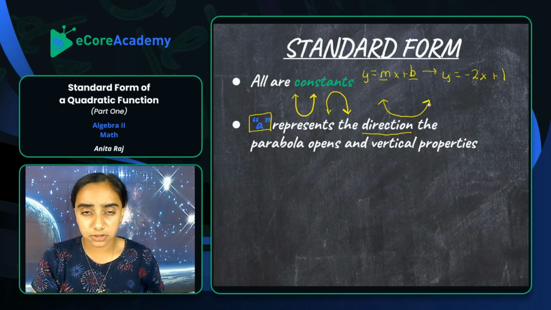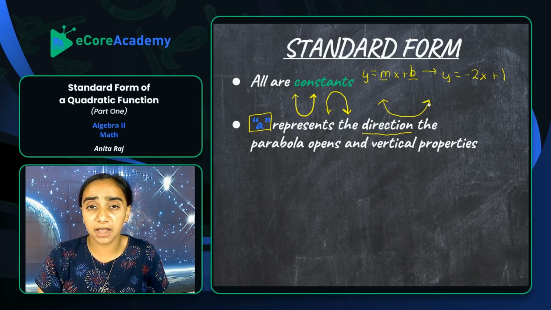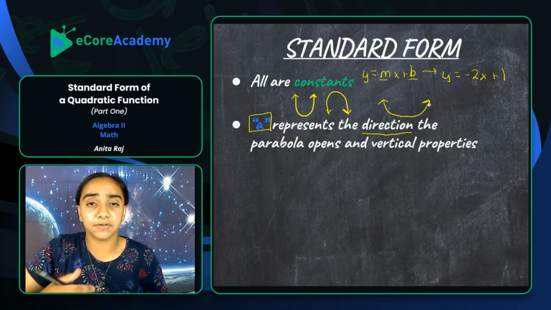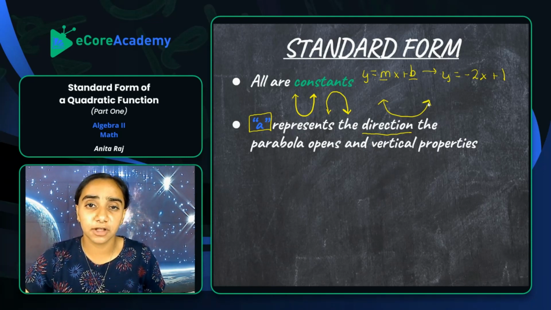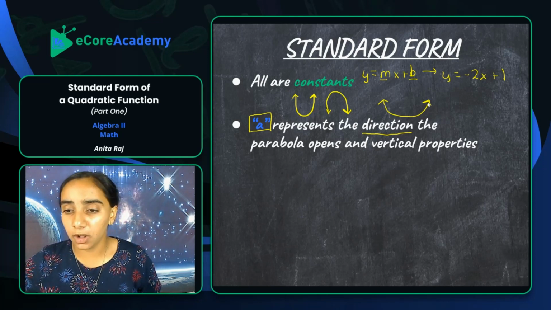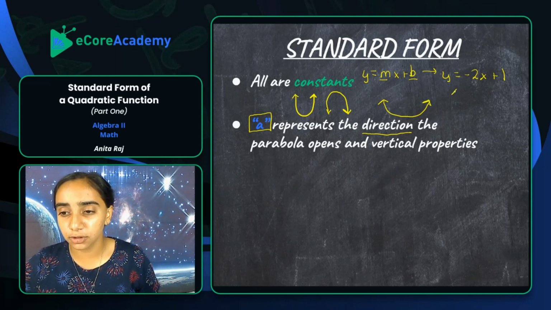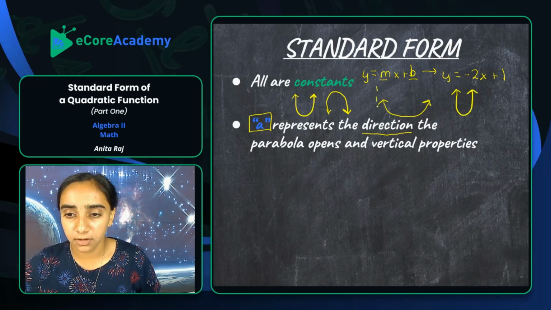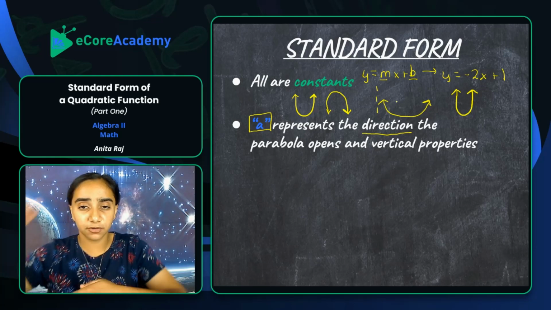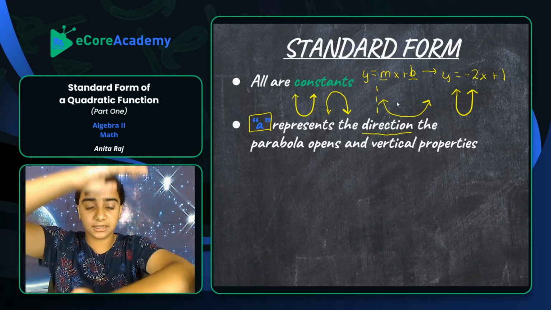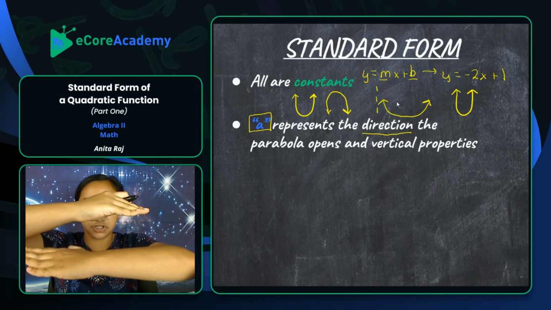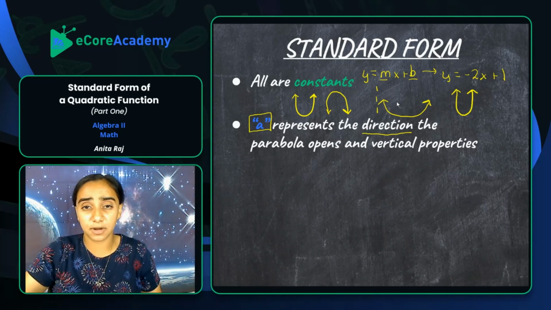The opposite is also true. So if the value of a is like 5 or 500 or 7.25, if it's a larger value like that, greater than 1, then your parabola is going to look more compressed. So it's going to look skinnier. If you look at this graph over here, it's vertically compressed because it's squat. Compressed means squished. So that's why we say vertical compression for that.